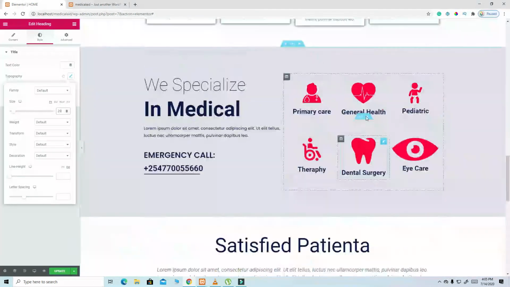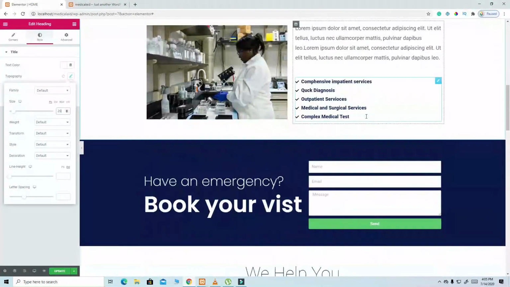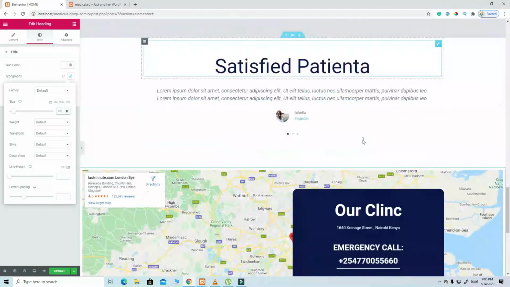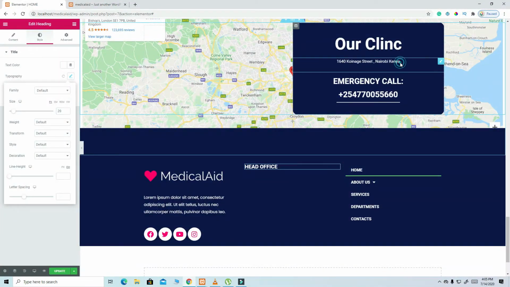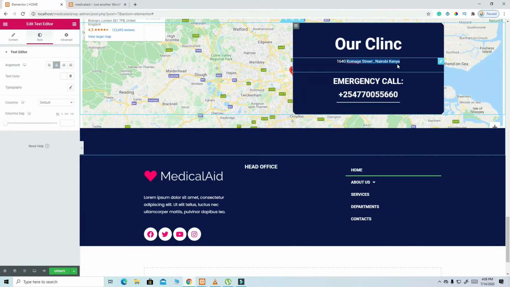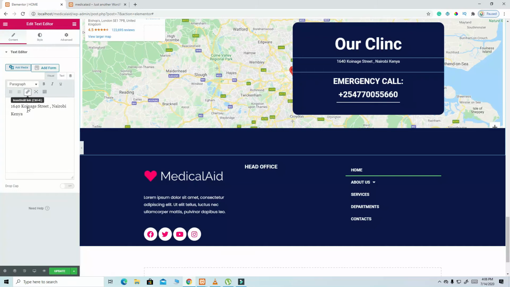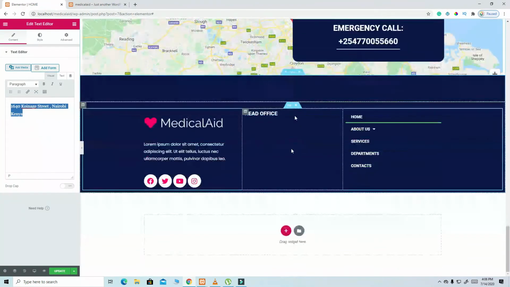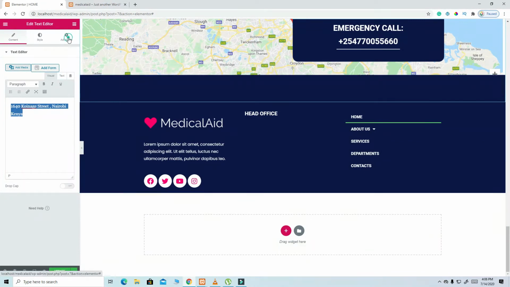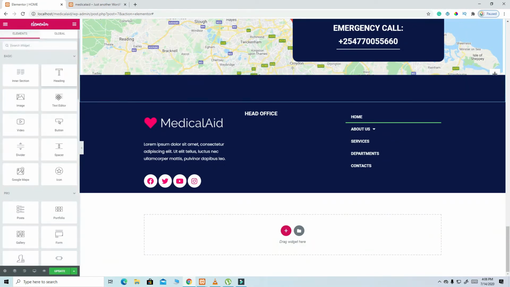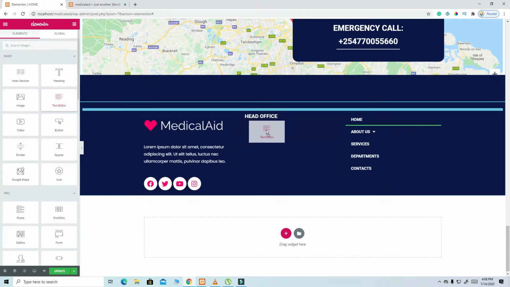Oh, alright, I remember now. This here. So this is what we are going to copy. Copy. And then our head office, I'll just click here on this ruby icon, and then I'll bring this.